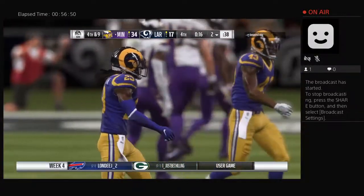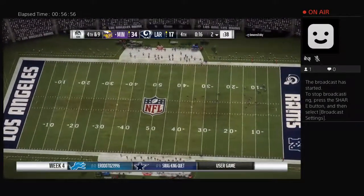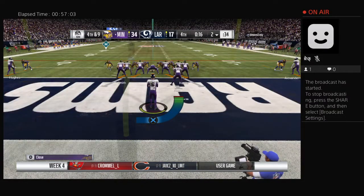Well, the fans should be applauding this defense right now. It's an excellent job. They force a 3 and out, and they should be able to set up their guys with great field position, probably near midfield or better. Here's Matt Wile now, as he'll punt it away for the second time.